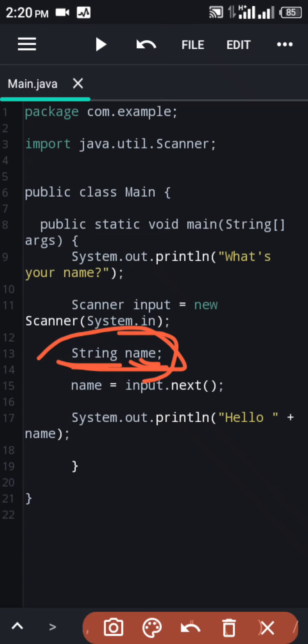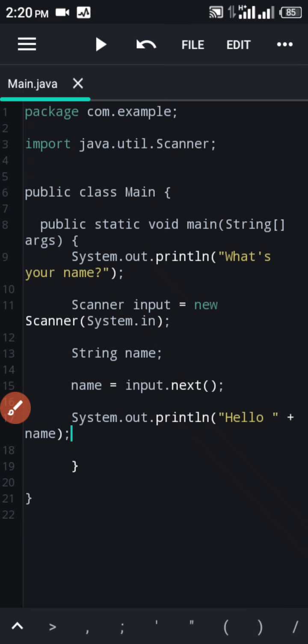If you wanted to save some other variable, you can use another identifier, maybe a string address or whatever. You can always change the identifiers, and they will point to specific locations in memory that will hold whatever data you put inside of them. I'm going to explain more about variable declarations and assignment later, but in this video I think the explanation should be good enough. So that's how you create the name.